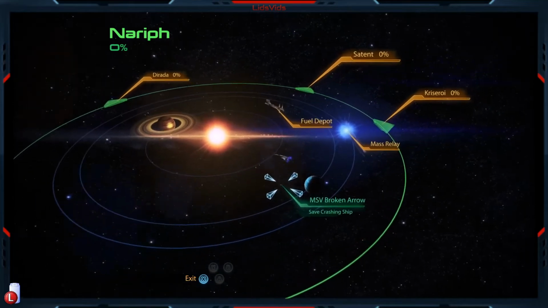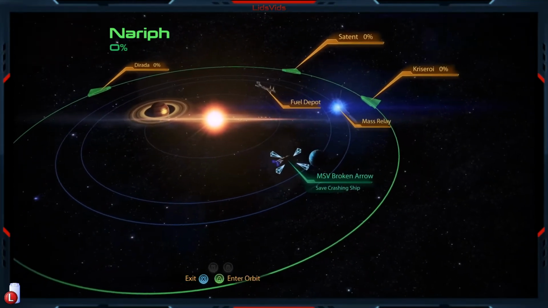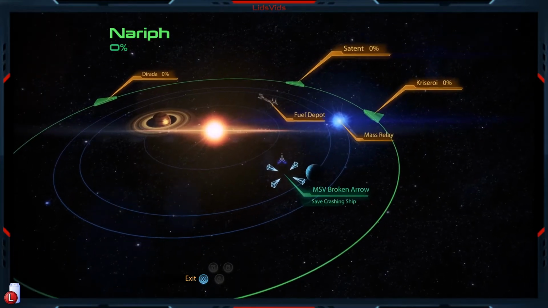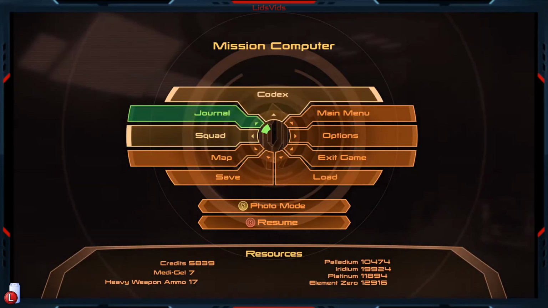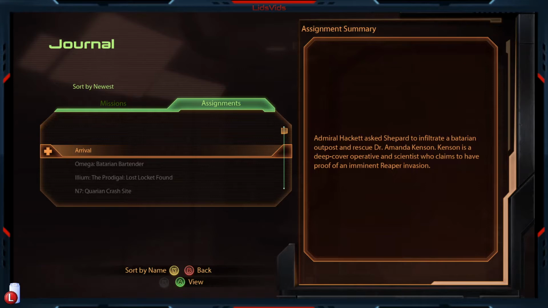So let's see. Does it tell us where MSV Broken Arrow is, the crashing ship? Just verify. Is that, in fact, the one I'm thinking of? Is that Arrival? It feels like that's one that has gone by different names. Let's see.